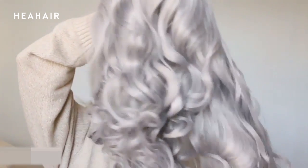You have your wig, and it is a really gorgeous silver color. This is the exact color that I wanted for this cosplay. And as you can see, it's very long, and by feeling it, it's very thick. This is an incredibly thick wig.